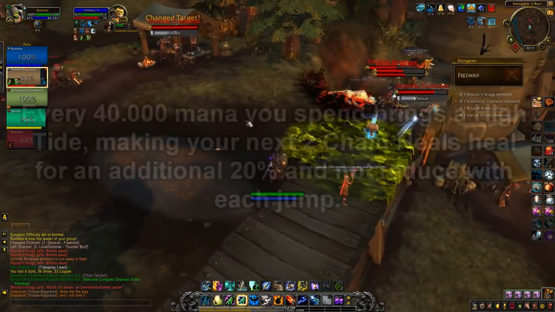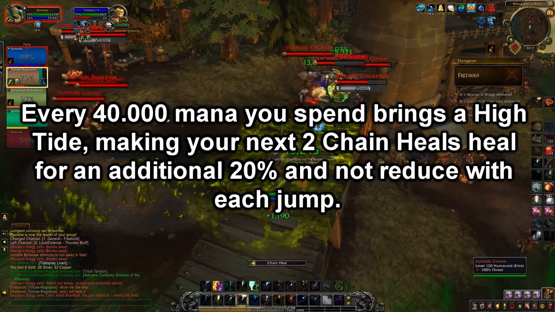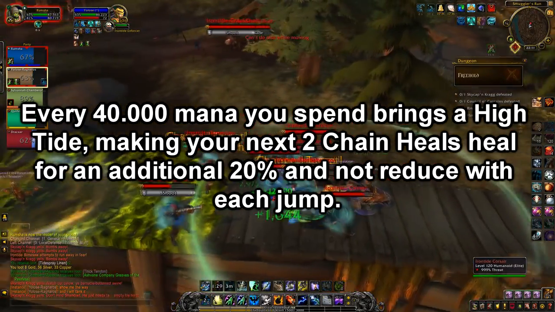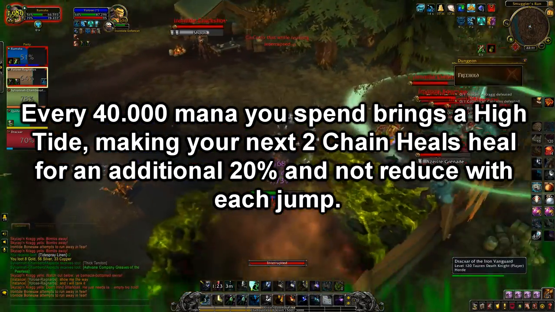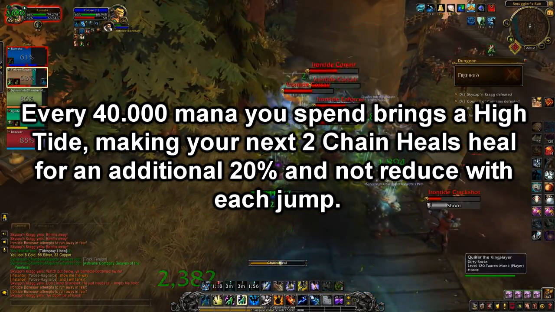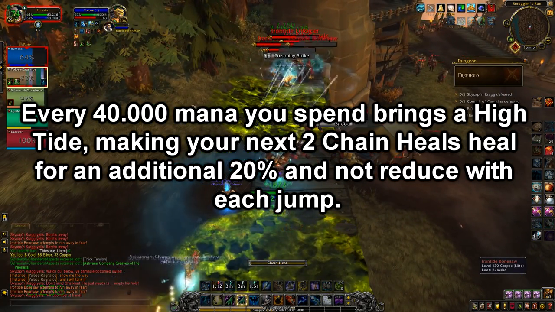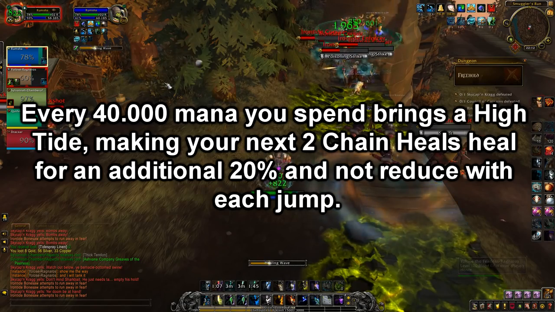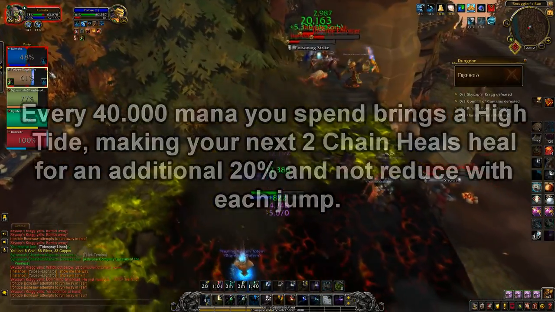The next one is High Tide. That's one of our talents on the level 100 row. It is totally changed, so it's nothing at all like it was before. Now it gives you a passive, so for every 40,000 mana you spend, the next 2 Chain Heals you cast will heal 20% additional, and it will not reduce healing for each jump. So that means, well, right now it heals 11,000 and then plus 20%, and it will heal all the 4 targets with that healing, and it will not reduce. That means you can basically full heal a group with 2 heals, and that is amazing.